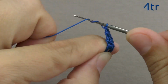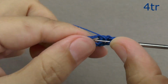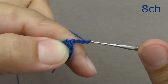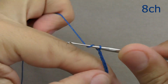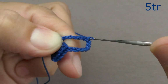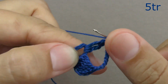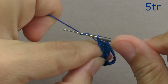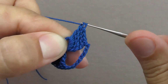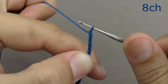Then we perform 8 air loops, 2 capes on a hook. In a ring we tie 5 columns with 2 capes, the first column, the second column, the third, the fourth column with 2 capes and the fifth column with 2 capes. Then we perform 8 air loops, 2 capes on the hook, and once again we will tie a group of 5 columns with 2 capes.